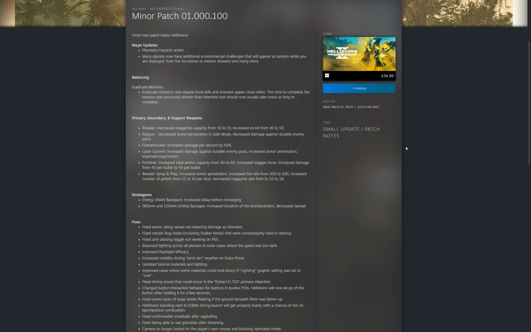Breaker Spray and Pray. So whereas we've nerfed the main Breaker, the Breaker Spray and Pray has actually had a buff. It's had its armor penetration increased, the fire rate's gone from 300 to 330, increased the number of pellets from 12 to 16 per shot, but decreased the magazine size from 32 down to 26. So again, you're going to be reloading it more frequently, but it is going to be more effective whilst you are using it.